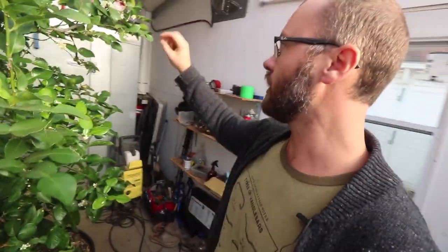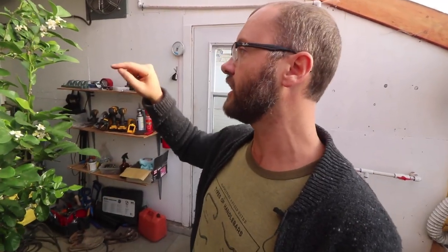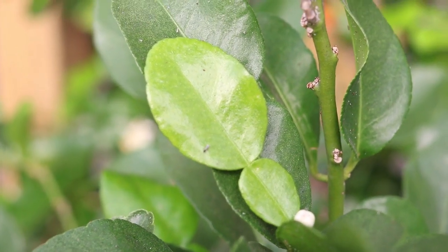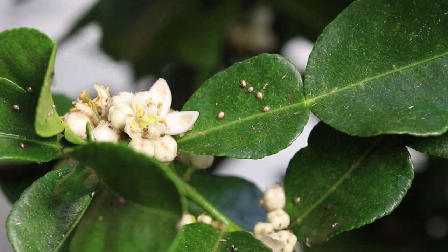We'll see over the next couple weeks how this pans out. I saw aphids coming in and thought it would be a problem, and I tried to order more parasitic wasps myself but couldn't. Then I started noticing little mummified aphids. Now every day I come in and see more. The wasps themselves are pretty hard to spot — they're really small — but the mummies are good enough confirmation that they're doing their job.